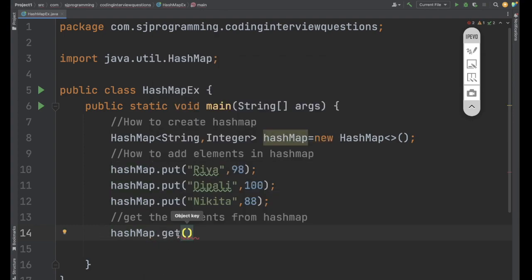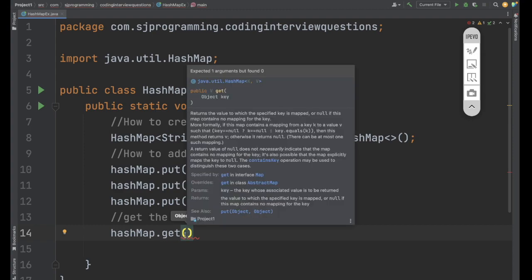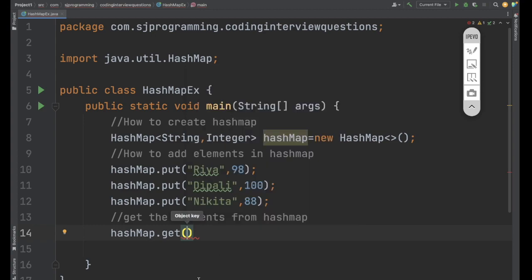But if you see, the get method is expecting only one input, which is the key. If you want to get the marks of Ria, then you need to pass the key Ria. If you pass Ria, it will give the marks of Ria. If you pass Dipali, it will give the marks of Dipali. If you pass Nikita, it will give the marks of Nikita.